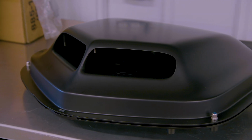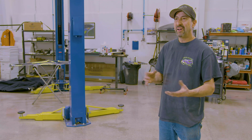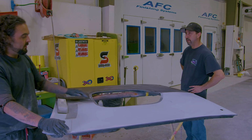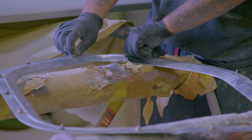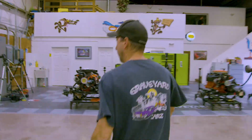I'm kind of concerned about the shaker bubble. So we got a standard six-barrel hood that's going to go on the '71 Cuda, and then we're putting that 2017 392 Hemi shaker bubble on there. Cool. Why don't you go get the shaker bubble, and I'll put this ring on so we can see what we're looking at. Let me go grab it. I'll find Mike and see where he hit it.